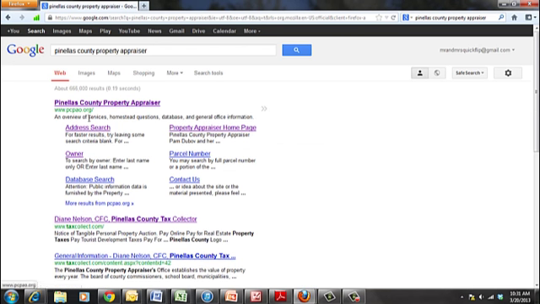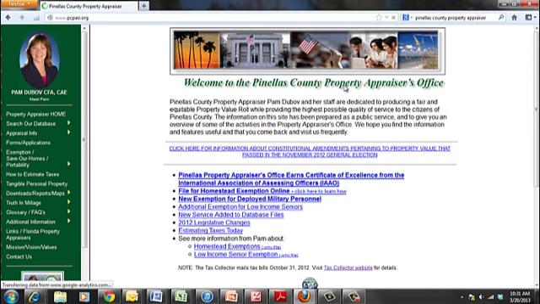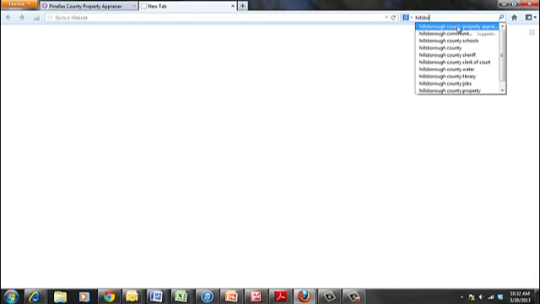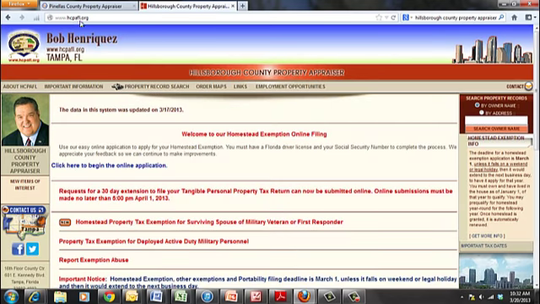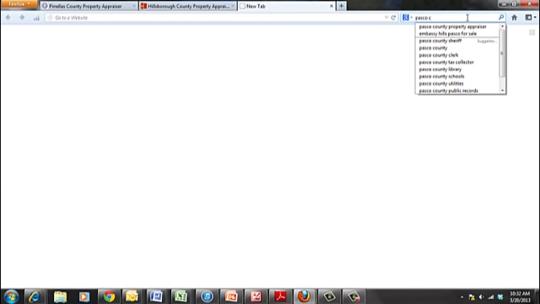So, say Pinellas County Property Appraiser. You see the first thing that comes up is this pcpao.org site, which is the one I was just on. So here's usually where I start. You can do the same thing for Hillsborough County Property Appraiser. For Hillsborough, the address is hcpafl.org, and then we can do the same thing for Pasco County Property Appraiser.